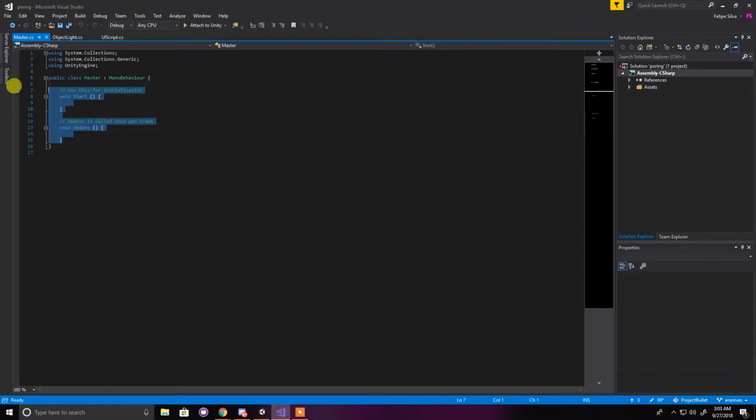That's a default script you get. You get an empty start and an empty update. You're not using them. But quick note: the moment you created your script, the file name is gonna match the class, because it creates a class for every object. So if you rename the file, you need to rename the class inside, or it's gonna error out.